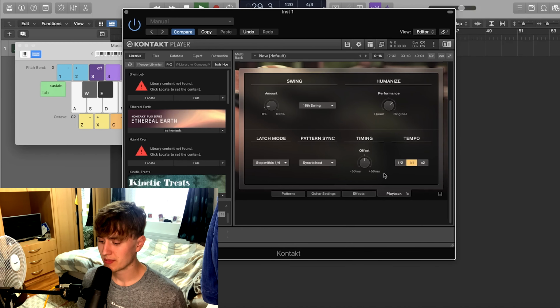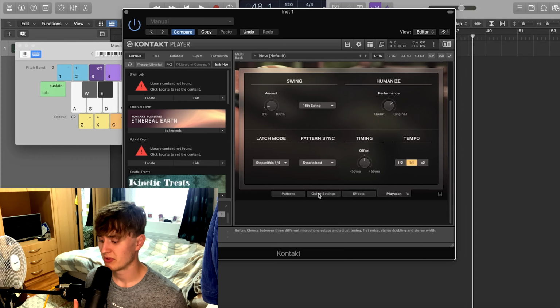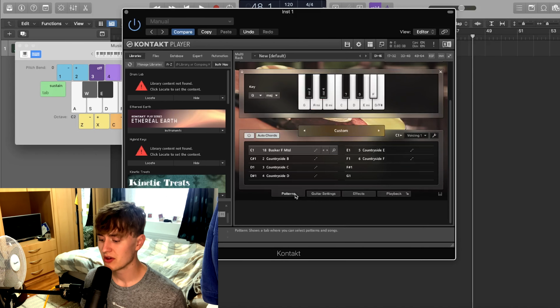And then the last thing, you've got the playback, which enables you to edit the guitar before it's even got into the DAW, so you can increase the humanize of the performance, which basically makes it sound a lot more like it's been played by someone and it's not been programmed in, as well as adjusting the swing, depending on how you want the style of the guitar to complement the song, or however the song is in terms of the feel. Again, there's a really simple layout to this, but it's so easy to adjust things. And even though you have 194 samples to choose from, you can really still make them sound your own.